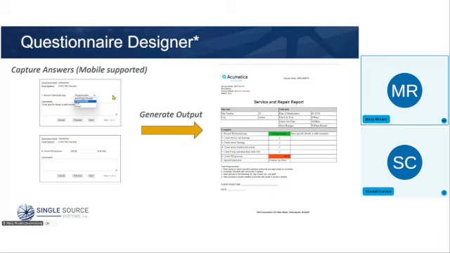And what you see on the left-hand side here is the user interface. This is going to be the user interface that a user sees either at the desktop or the mobile. So it's a single user interface. And this is just an example of what a question is going to look like.